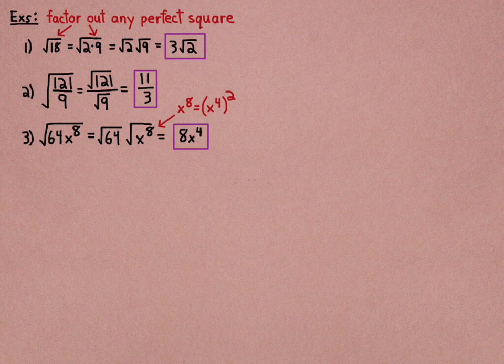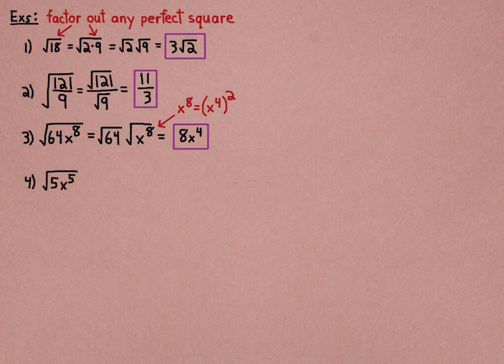And notice when you go from here with the square root, it's an index 2 square root, you're actually taking half of the power of this variable. So that's x to the 4th. It always works that way. Cube root, you'll take a third of the power. Of course, then you'd want a multiple of 3 here. Fourth root, you'll take a fourth of the power, like the 4th root of x to the 8th would be x squared. It always works like that. It's kind of a good thing to know. We'll talk more about that in a later section.